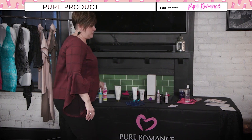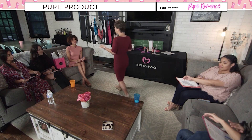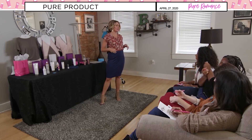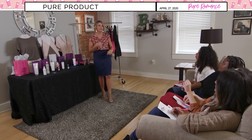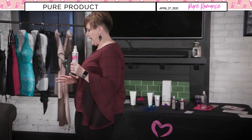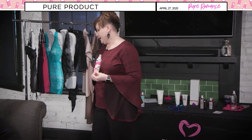Body Dew is the perfect complement to Koochee. It is a hydrating body oil — a light after-bath body oil, great to replace lotion. On a super humid day, no one really wants to put on lotion, so this is great to hydrate your skin. After you put on the soothing mist, spray Body Dew right on top — it soaks all the way down to the lipid layer of your skin, hydrating from the inside out. If you're using a water-based lotion on a hot day, it's going to evaporate, and at the end of the day your skin will be dry. This seals and locks in moisture from your shower, happily hydrates the skin with four essential oils, and it's not greasy on you or your clothes. This product is also infused with pheromones, as many of our Bath & Beauty products are.